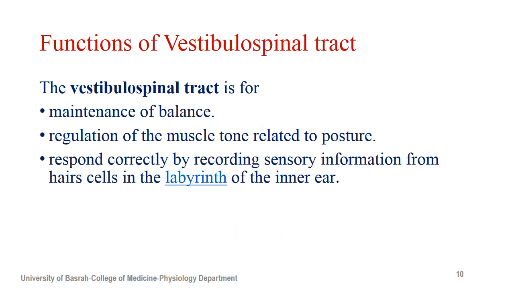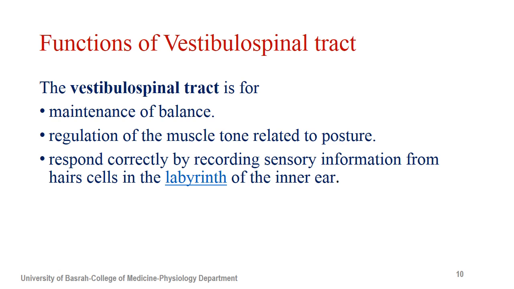So why do we need all these connections? What is the importance of the vestibulospinal tract? It's important to maintain balance, and when we want to maintain balance, we need visual perception, perception from the inner ear, and good input from the motor cortex and the cerebellum. All these connections act together to enhance good balance.